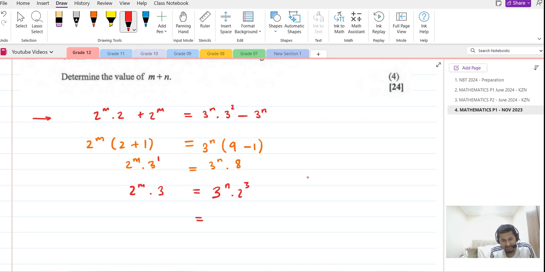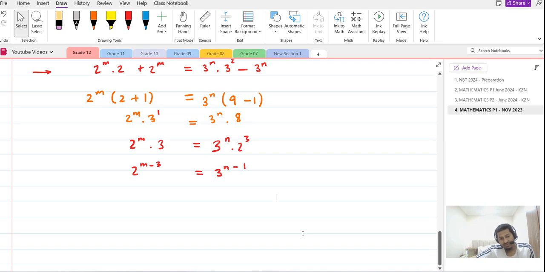So you will get 2 to the power m minus 3, because you're dividing by 2 cubed, and dividing this side by 3, 3 to the power n minus 1. Alright, so we divided by 2 cubed here and, taking this side, dividing by 3. So it's kind of like writing it in ratio form, what I was just doing before this. Should we use logs? Just trying to think if we can use logs here. Yeah, I think I'm going to use logs here.